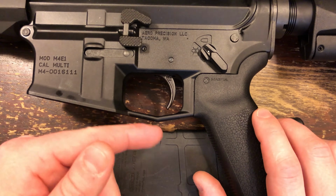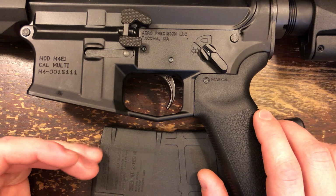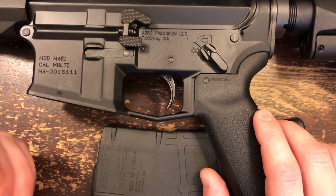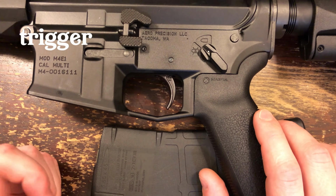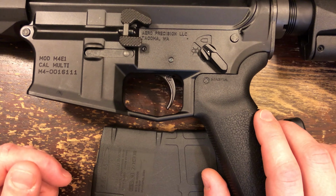Geissele themselves don't recommend this trigger for home defense because it is so light. There's a reason that I still have a rifle with a mil-spec trigger in it. When we're under duress, our fine motor skills are one of the first things to go, so we have to factor that in when we select a trigger to use under duress. But hey, with all that in mind, if you're looking for a trigger so satisfying that you will want to lay in bed dry firing before sleepy time each night, the SSA-E is the one. If you ask me anyway.